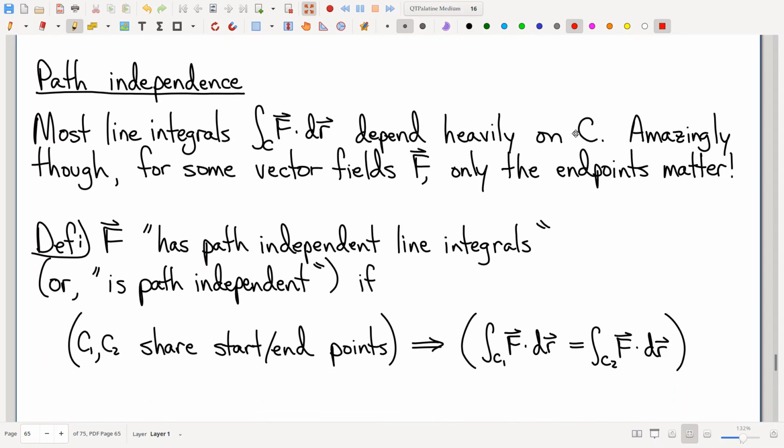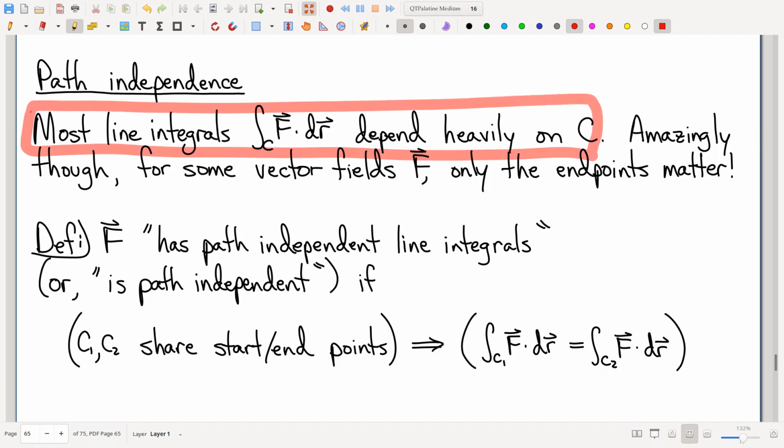Okay. Here's a related idea. It does not appear to be related at first glance, so for the moment, let's just view this as being a new idea. It's called path independence. I'm going to start with a super obvious statement. I think this is pretty obvious. If you want to compute a line integral over a curve, well, it depends on the curve. Well, doesn't it? Well, of course it does. That's where I'm computing the integral. Obvious. I mean, come on. Of course it depends on the curve.